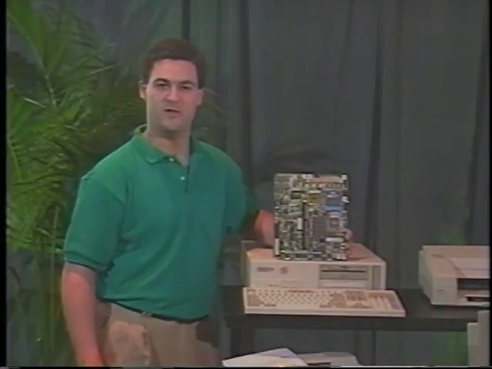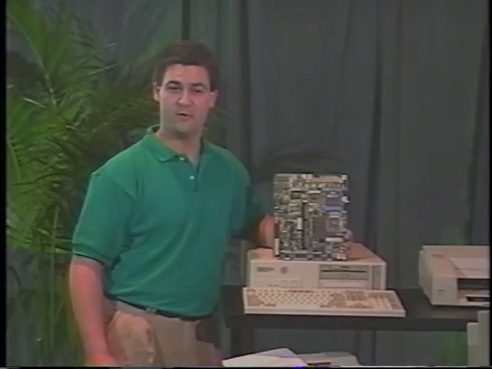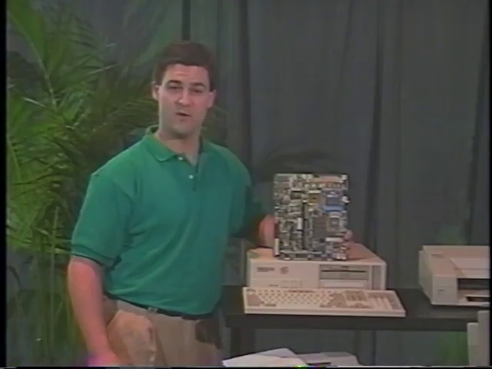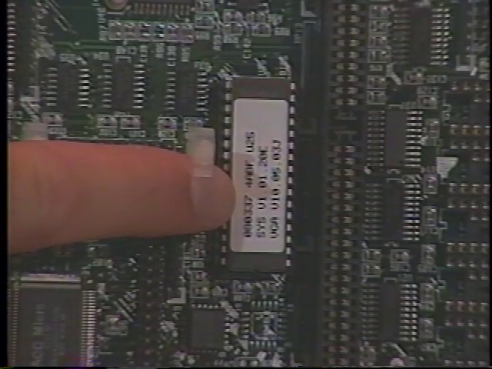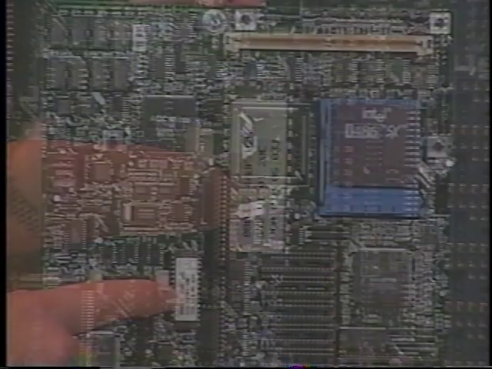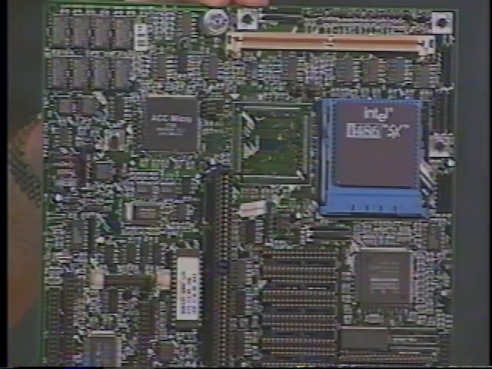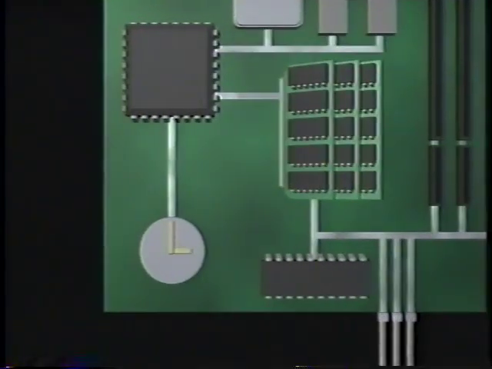The next component on the system board we should talk about is the ROM. ROM is another three-letter acronym that stands for read-only memory. We can find it on our motherboard here. Unlike RAM, which loses its contents when the power is shut off, ROM retains its information indefinitely, even without electric current. Now, the purpose of the ROM in a computer is to hold very special software that tells the microprocessor how to communicate with the other components that are connected to it.